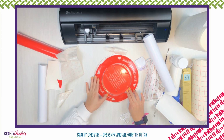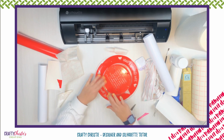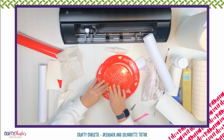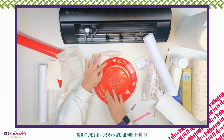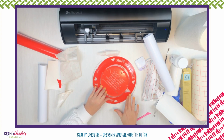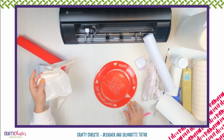So we're throwing in multiple things here, okay? I showed you how to do the cross cut. We did matless cutting. Now with this, we're applying on a curved surface and we're going to etch. So we're pulling all sorts of techniques together on this one project. And then we did some regular weeding. We did some reverse weeding by adding it to our transfer tape first.